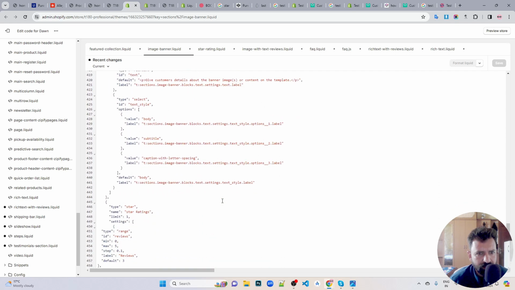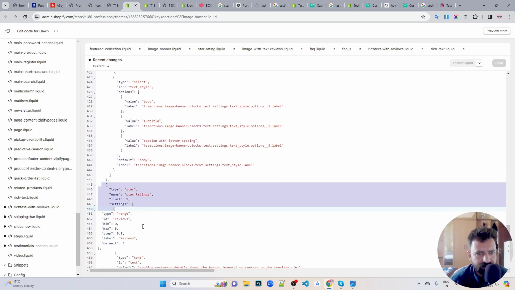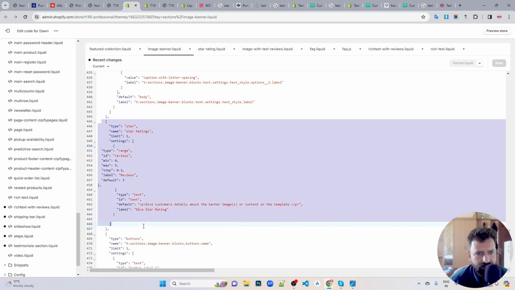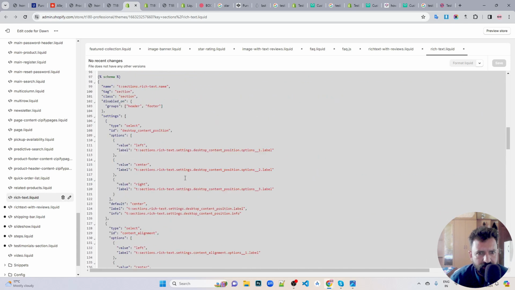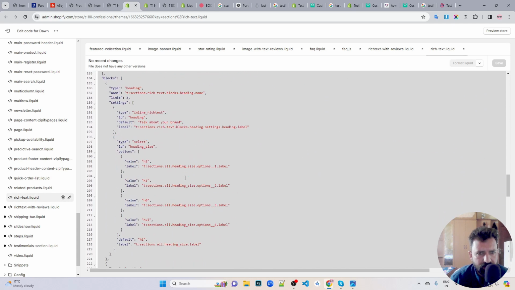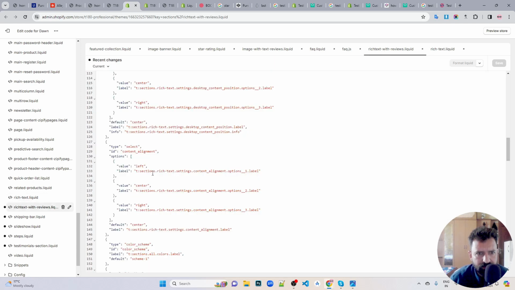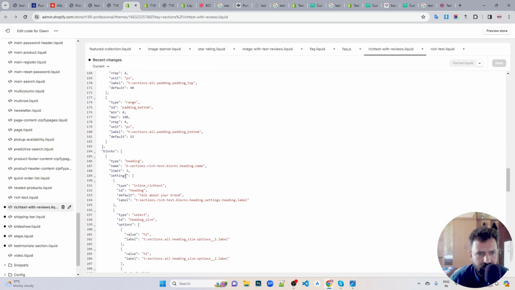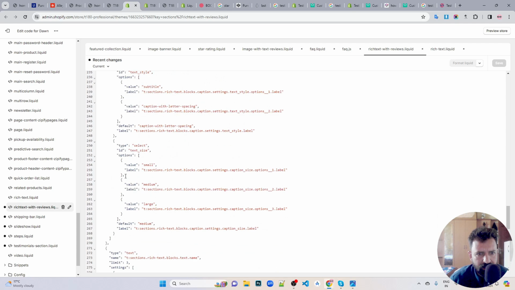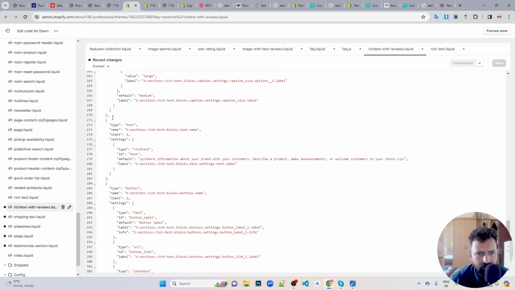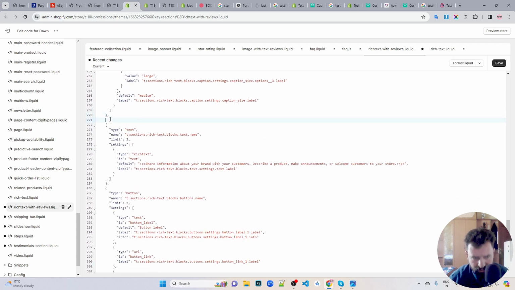So that's star rating, type star rating, and yeah, we'll just copy this. In rich text with reviews we'll go down to blocks, and below this I'll add this thing.